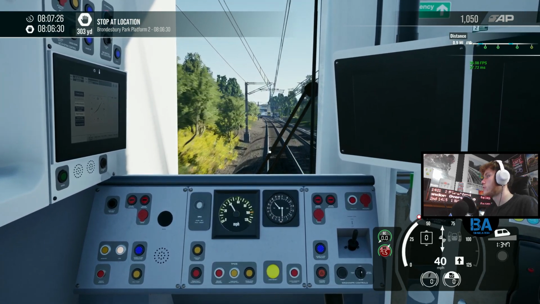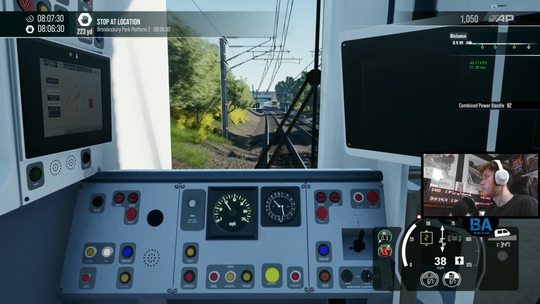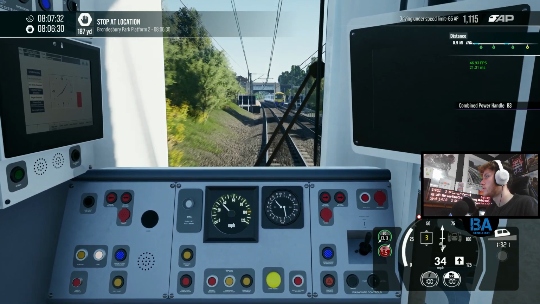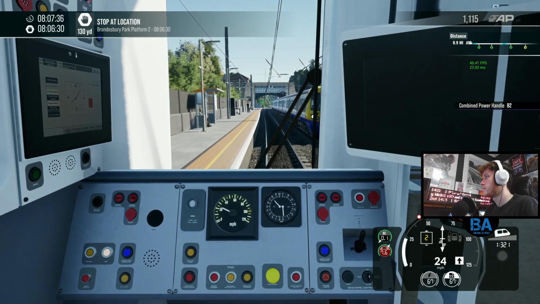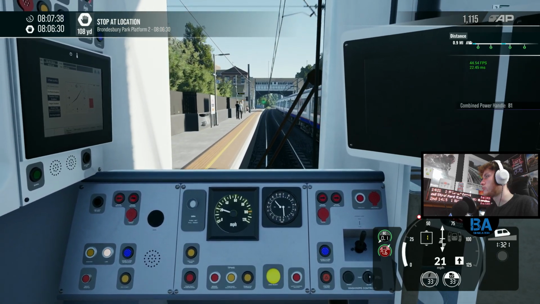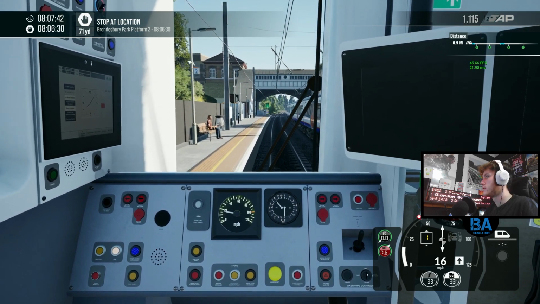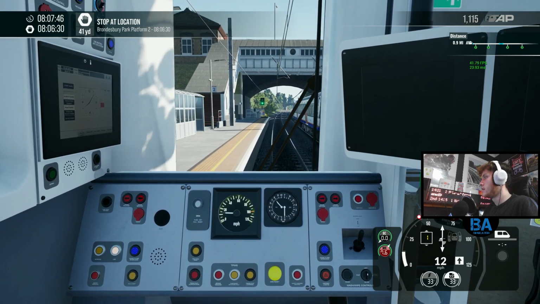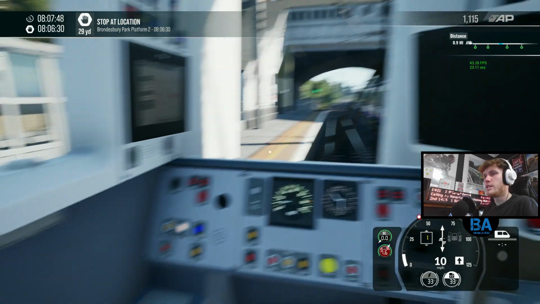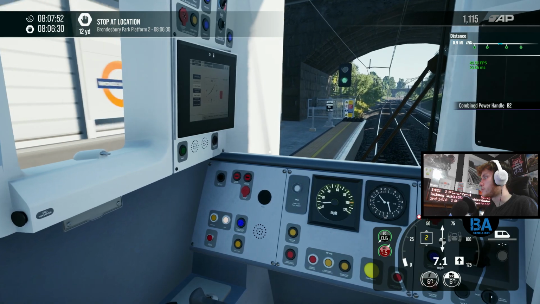FPS wise, it's alright at the moment, sort of 47 or so. This is PS5 Pro. That'll be Bronsbury after this. But nice to have another overground route in the game. And it's about 45 minutes from one end to the other, from Willesden Junction to Stratford.